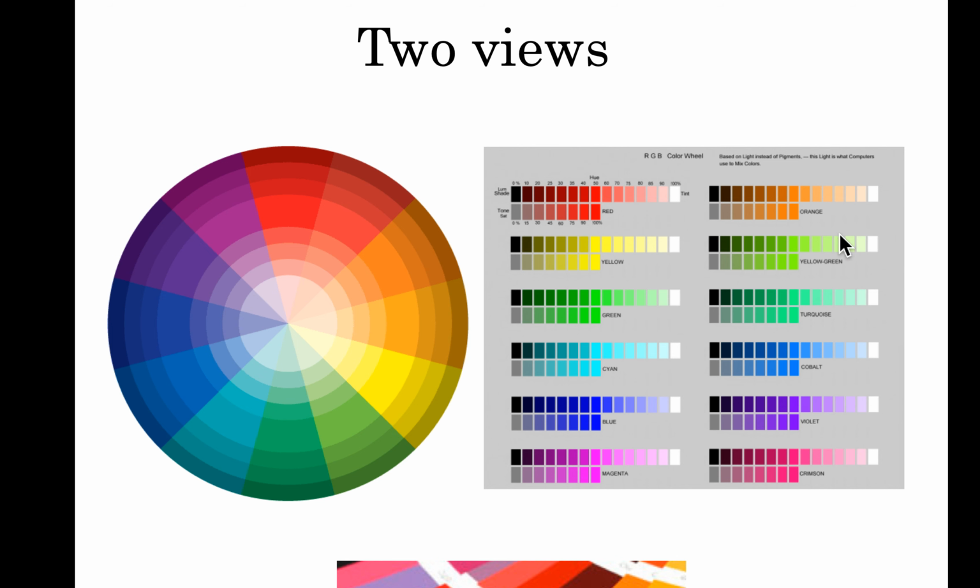So we're quite familiar with this view on the right when we go into a Home Depot or a Canadian Tire and we're looking for paint chips. And so we see a lot of these cards that are based like this. And these are all based on, guess what? The 12-point color wheel.